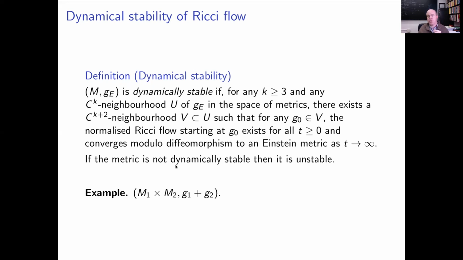The first example is you take the product of two Einstein manifolds, say compact Einstein manifolds, and you take a perturbation which inflates one factor slightly and shrinks the other one. So if you run the unnormalized Ricci flow, say you start with two spheres which are the same size, and then you inflate one sphere and deflate the other sphere a little. Well, then this has more curvature because it's a smaller radius. And so if you run the flow, this is unnormalized, this is going to shrink down quicker than this one. And so when you renormalize, this is going to show you that you must be moving away from the initial metric. So this gives you an easy example that you can sort of see of instability. It's a foundational example.